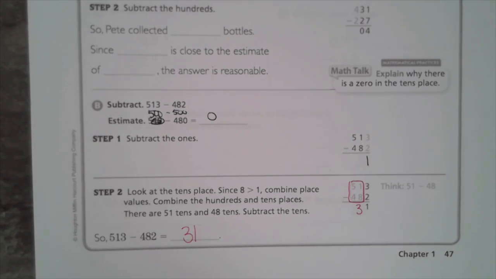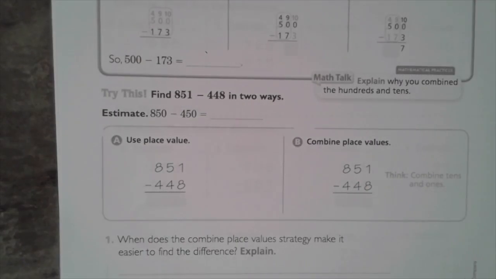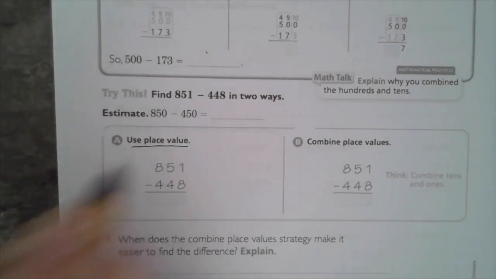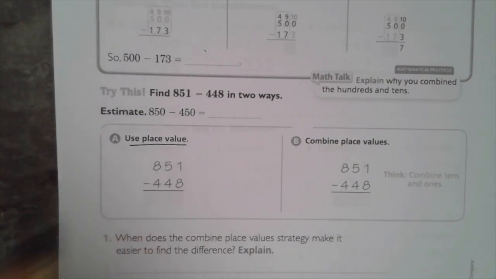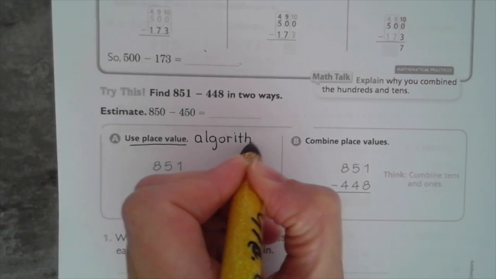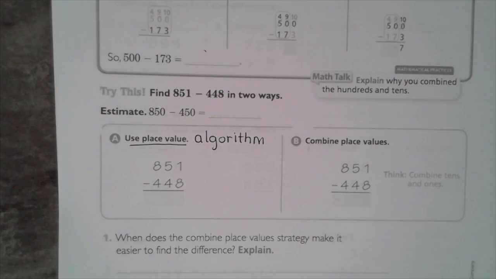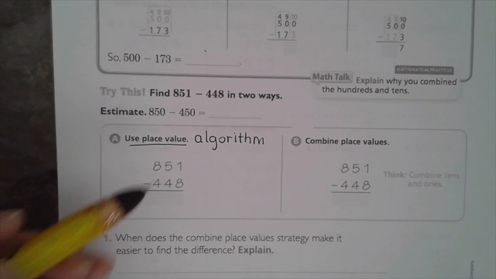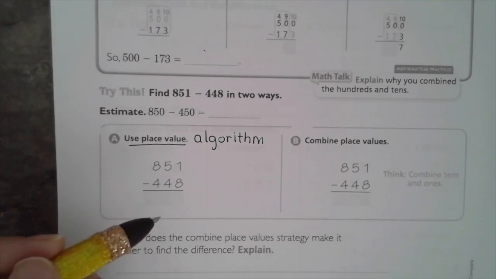All right, let's look at some more examples. The real way we'll do it, and then your sub will pass out your guided practice papers and we'll work some together. Okay, so this actually is the strategy we're going to use, place value. We also call it the algorithm. If you want to impress a grown-up today, when they say, hey, what'd you learn today? We use the standard algorithm to subtract. They're going to be really impressed, and they might not even know what that means. But let me show you. We do it all the time.